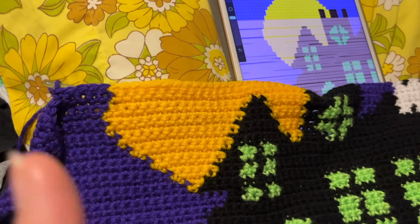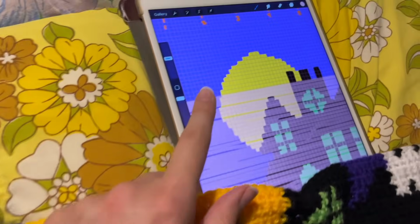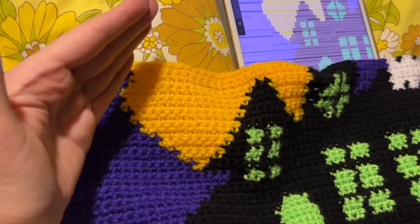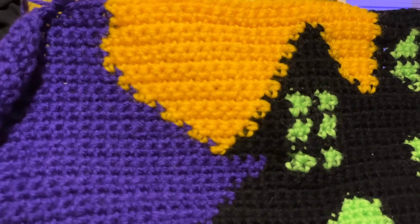This moon is like stressing me out. I just can't get it to go around. I added here, added a few little dots there, but it's just... I got to here and then I started going in and it was just too much on an angle. It looked like a triangle. Everything else looks pretty good. It's just this moon that's throwing me off right now.